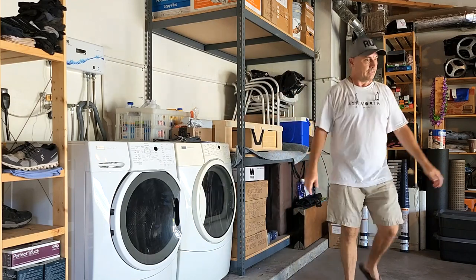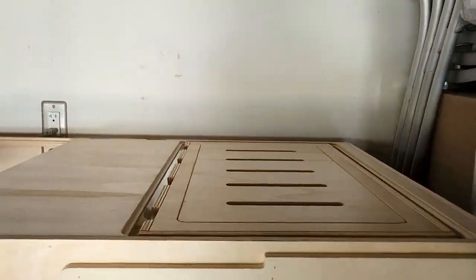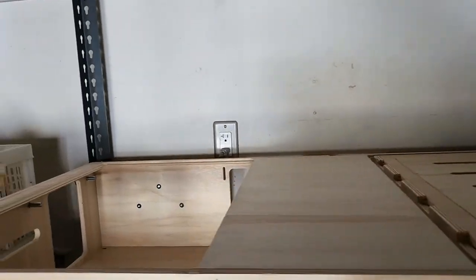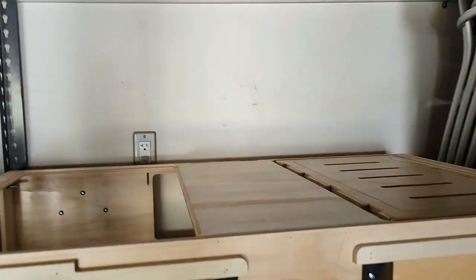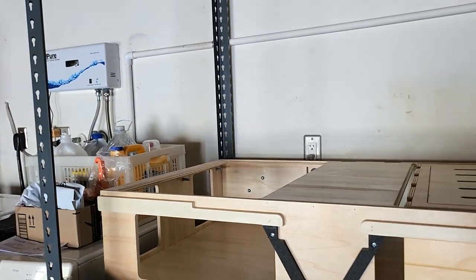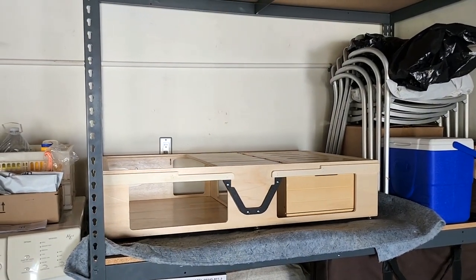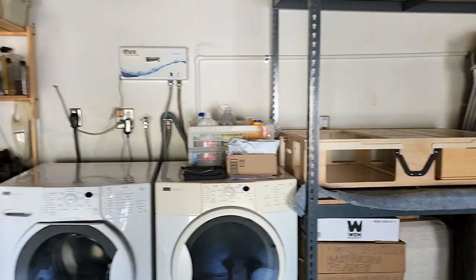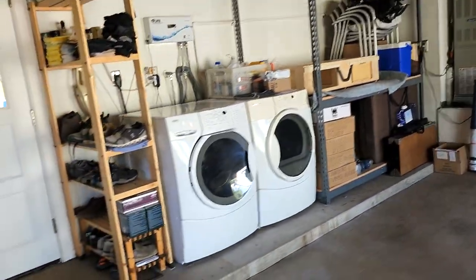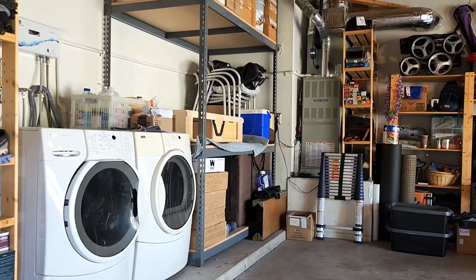So just to show you how this works. And this is also how they designed it this way, because it's going to be absolutely flush. So very clever design. And it's also one thing that I really liked, because I knew that we'll be storing this RoadLoft for a little while, and maybe a couple months, until we're going back out on the road. We're in California, thankfully, so that means we can do this road tripping pretty much all year, lucky us. Just need to move some stuff around, and we need the cargo space.